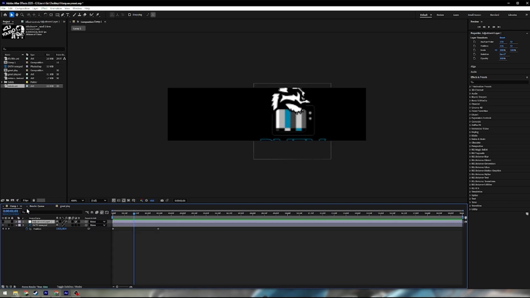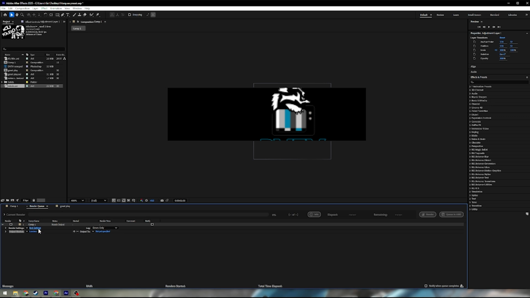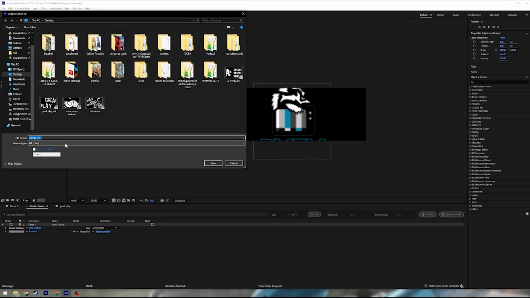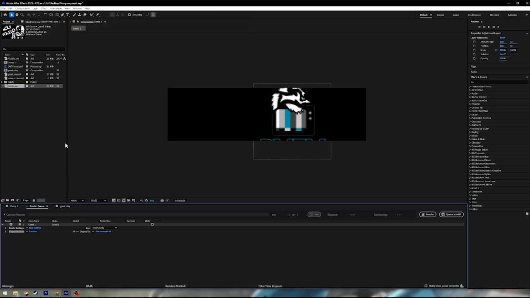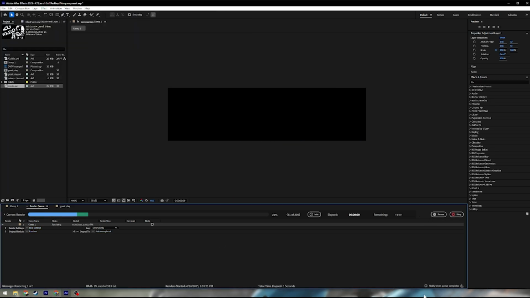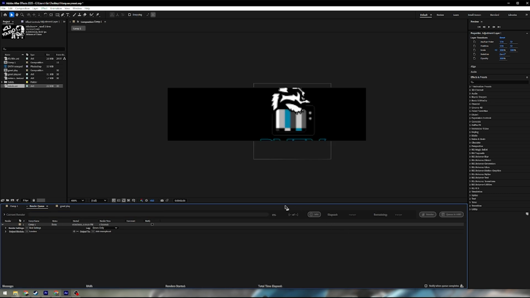Yeah, once you have your composition done, make sure the adjustment layer is off. Set your settings and then hit render, or you tell it where to go, obviously. So I'm going to put this on the desktop. I'm going to call it DVTV example like that, and then we're going to hit render, and it's going to render it out. It's going to make a nice little noise when it's done.